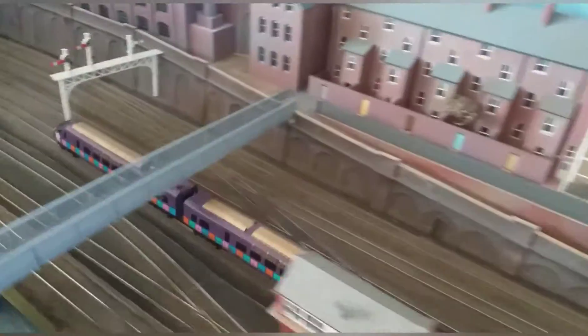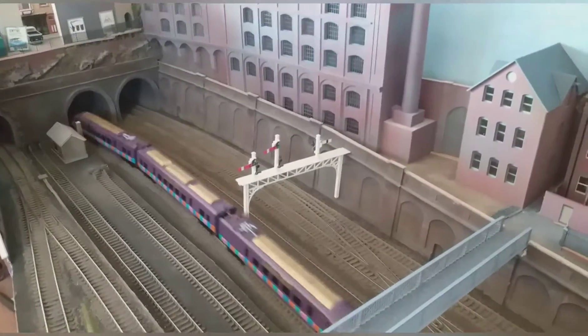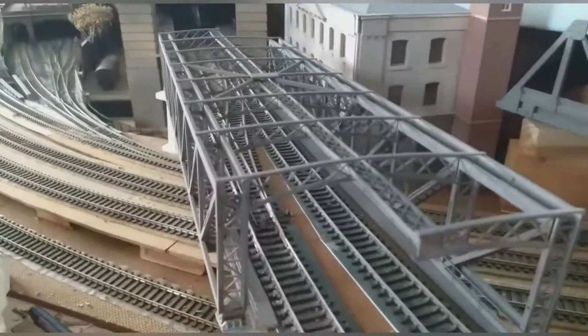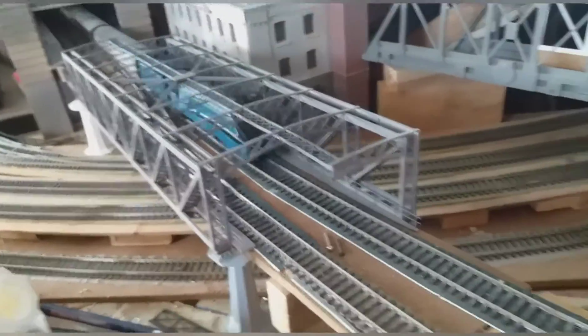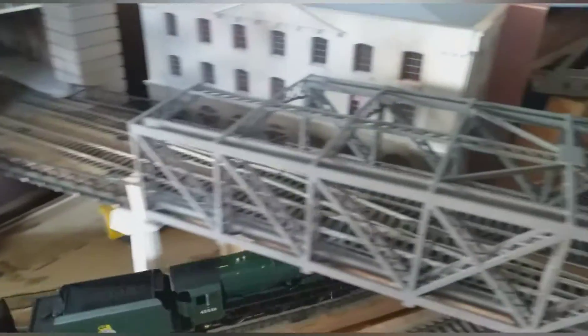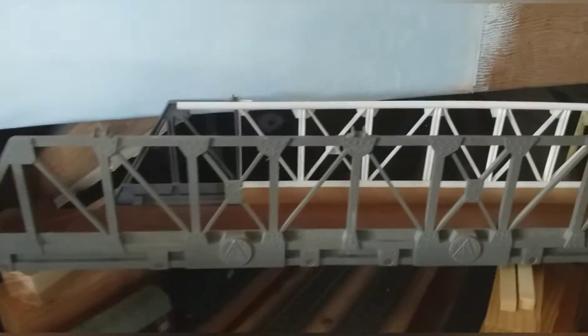I've got my class 395, Mr. Olympic, going off into that tunnel over there. And if I come back this way to this big station here with this lovely bridge outside it, we should have Mallard on her way — here she comes, Mallard — going off in that direction. I thought it was important we'd get a bit of Mallard out of that awesome big station, with this locomotive again going underneath. It should be some of the last shots I get, but it's honestly a truly phenomenal railway.